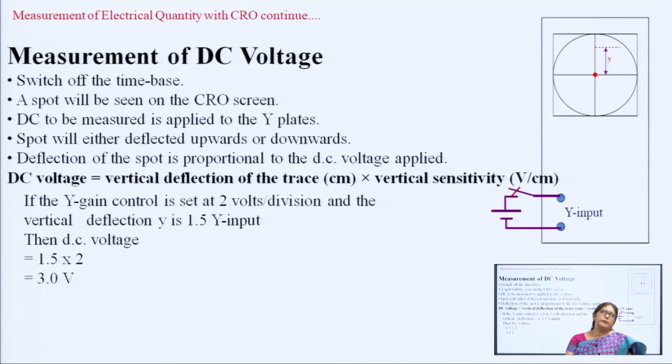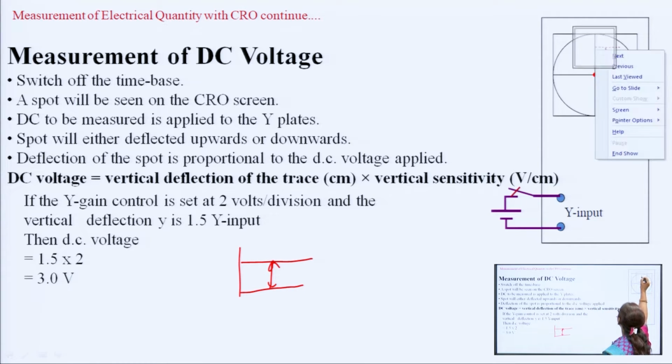So, suppose first of all we want to measure DC voltage. As we know, DC voltage has no repetitive value, meaning it is a straight line. If we see the DC voltage, it is like this, suppose this is the axis. This is the DC voltage and this is the amplitude of the signal. Suppose we want to measure only the amplitude of the signal, we do not want to see the signal behavior. So, simply we will switch off the time based signal, meaning we will not apply any input to the horizontal deflection plate. Switch off the time based signal, then you will see a spot movement.